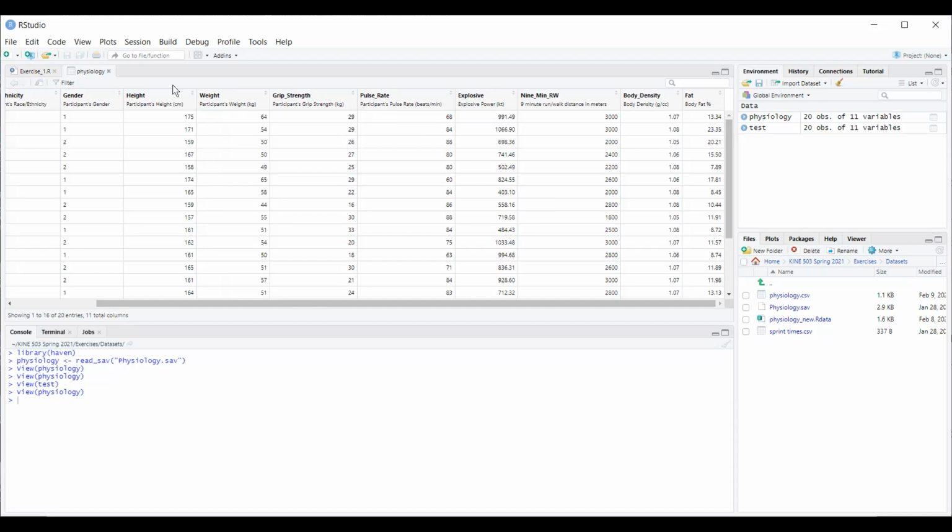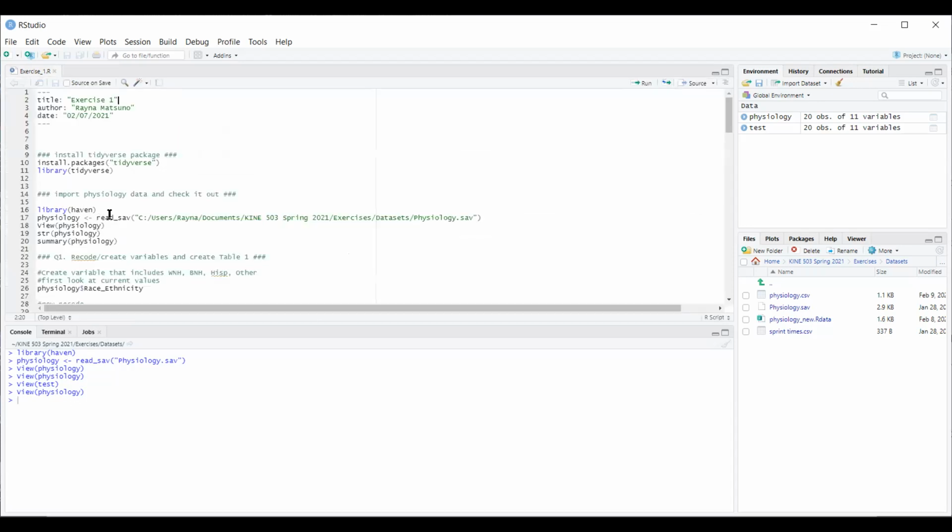Another way that we can do that is using the str function, and I believe that stands for structure. If in your console you want to go ahead and type str, and this is another nice thing, as I'm starting to type physiology, R automatically suggests what you're trying to do, kind of like predictive text, so it's a little bit faster.